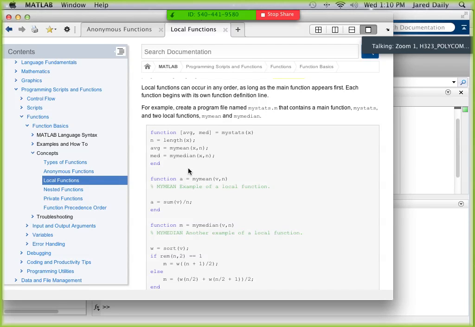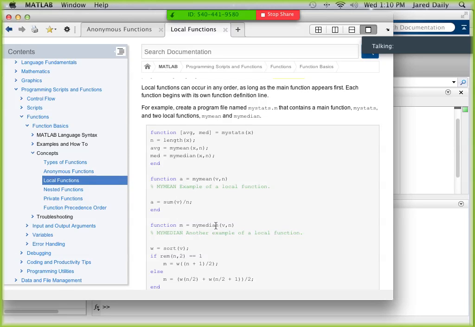Oh, sorry, I was a little confused about what they did here. But what they did here is they're calling out this function that they haven't made yet. My mean uses x, and then when they call it again, my mean here, they replace x with v. It replaces the thing that was put in, x, with v. You could actually leave it as x if you wanted to, but it's good programming to change the name of that array, because you don't necessarily want to change the array that is put in. And down here, they're going to make some changes to it.